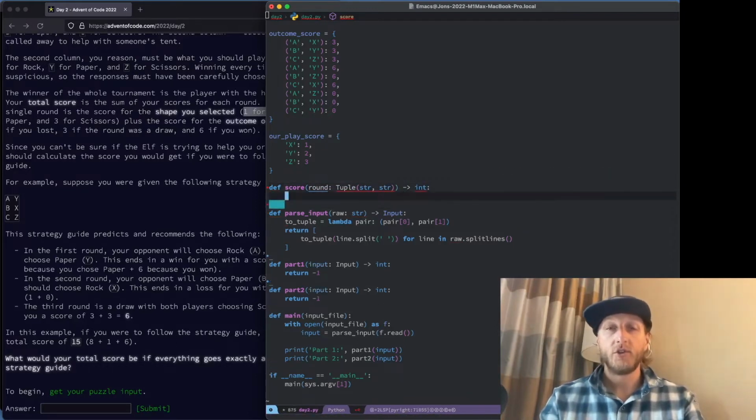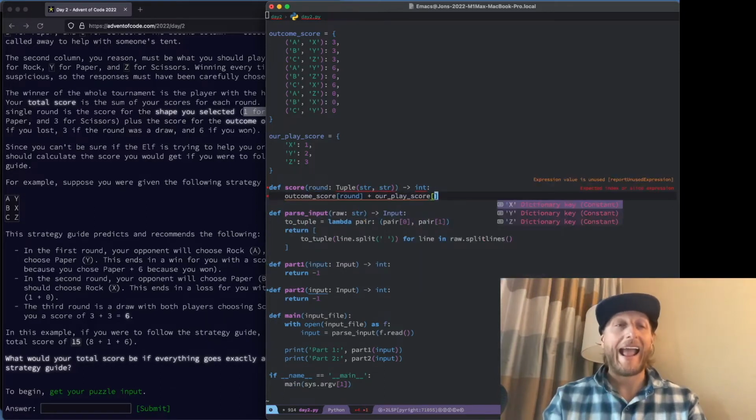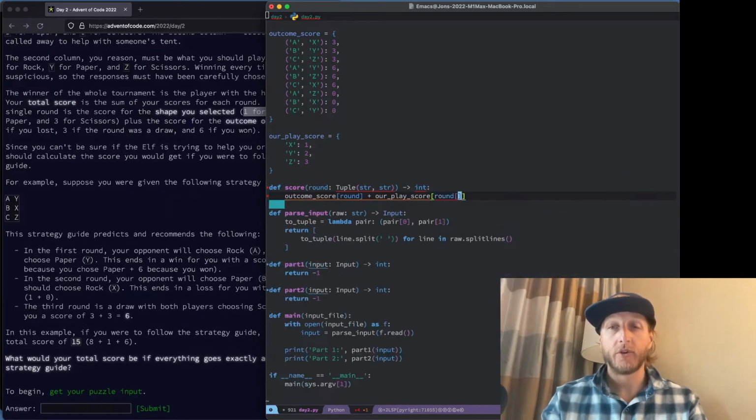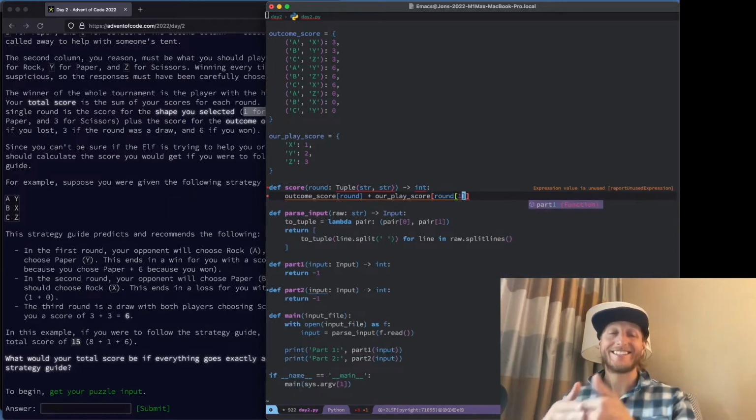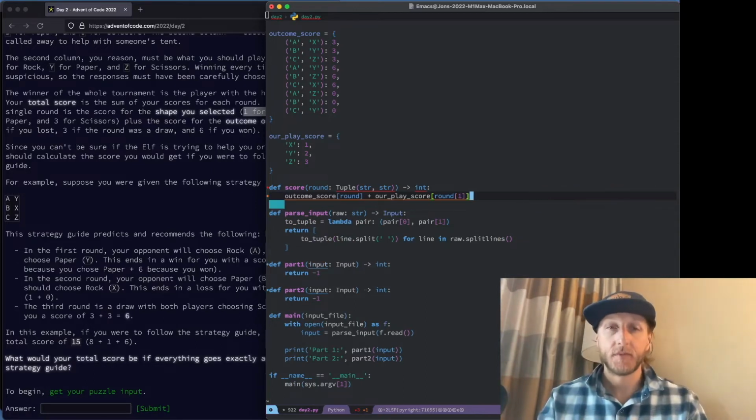All we have to do is add the outcome score of the round plus our play score of our play, which is round 1, the second value in the tuple, which is our plays X, Y, and Z. And we just need to return that.